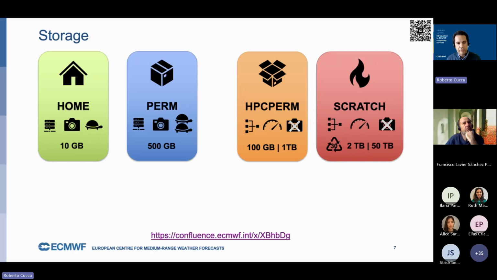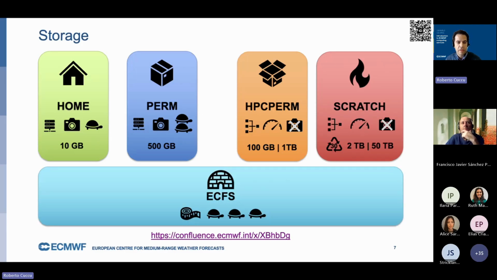Beside those online file systems, if you plan to store data for a longer term, you might consider also storing them on the ECMWF file system, ECFS, which will be covered in a session during this training course. ECFS is not a proper file system like the other ones, but you might think of it as a storage location that we reserve to the users of the facilities on our data handling system, which relies on tape archive.